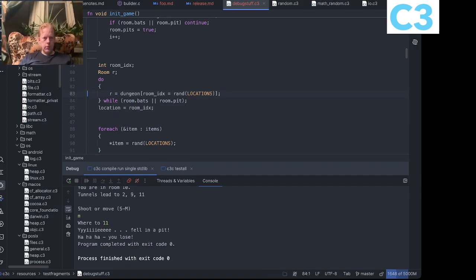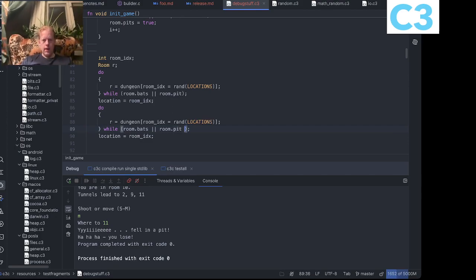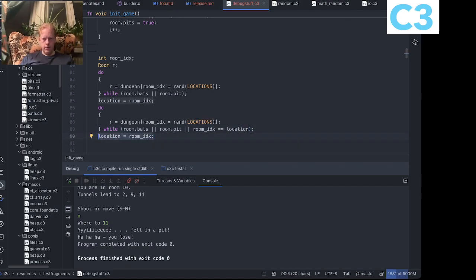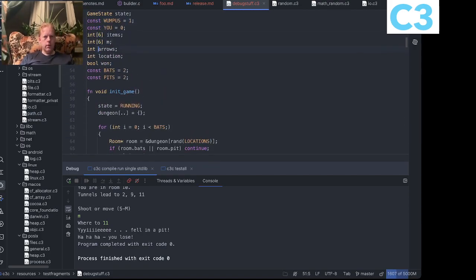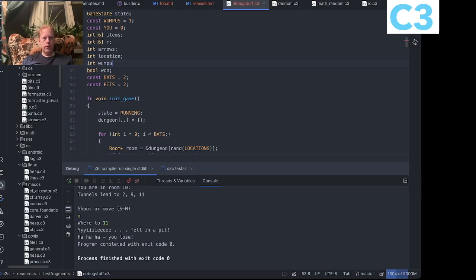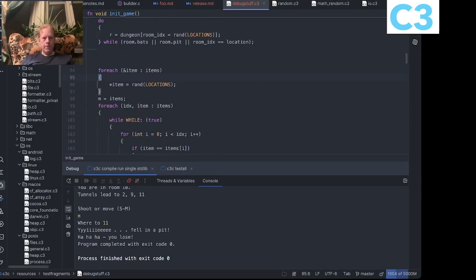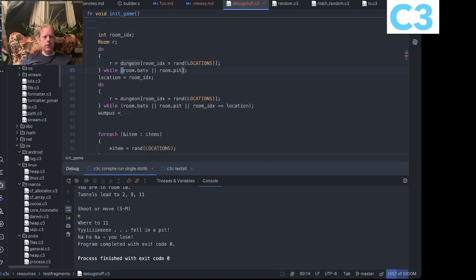And then we are doing something like this, and well, or room idx equals location. Then we have location. Okay. And then we finally have the WUMPUS, which is this room idx.